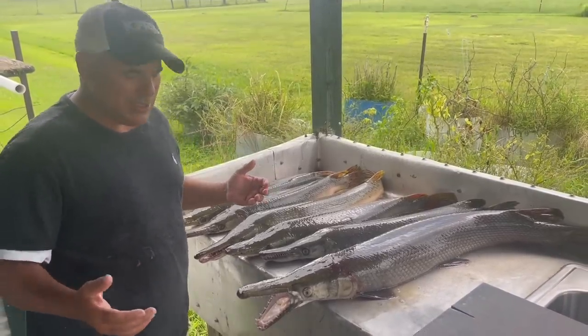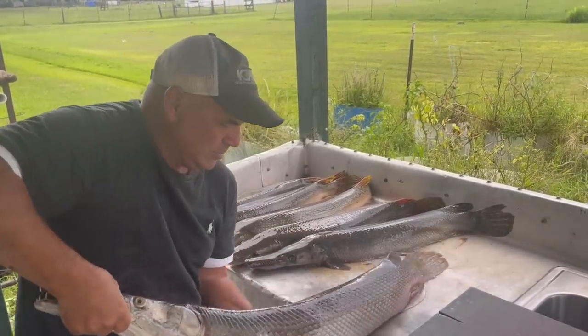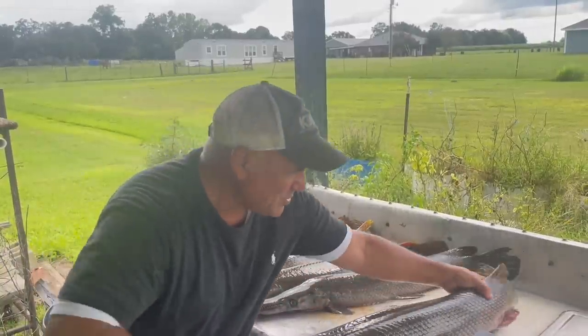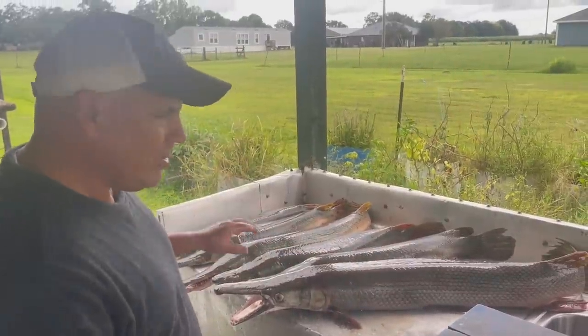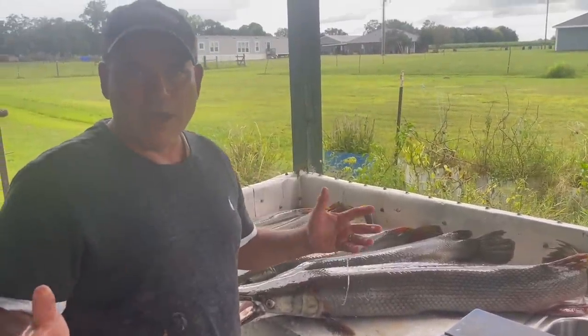We ended up with 6, with this being the biggest one. This is not a bad gar. We were trying to get some bigger, but this one will have some meat on it, so we're definitely going to have a lot of meat. We might do a roast with this one, and we'll probably fry some. But for now, I'm going to show you guys how I clean the garfish.